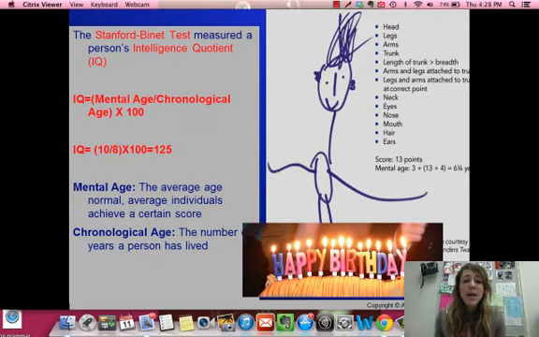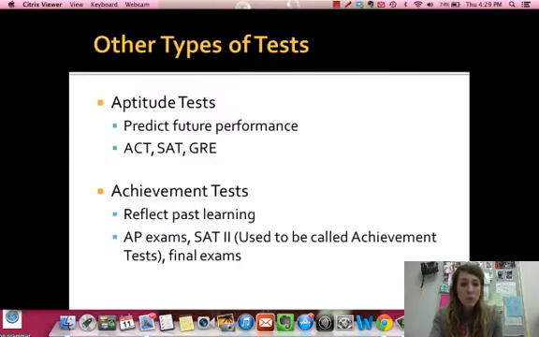Now the problem is that as you get older, you don't actually get smarter, right? You level out, especially when we talk about the difference between crystallized and fluid intelligence. Crystallized is often not measured on this, it's fluid. So as an adult at 30 or 35, my mental age might still be that of a 20-year-old. All of a sudden I'm 35 and my IQ goes down when really it's still the same. So they have a new formula now where they use the standardized bell curve. We don't use this formula anymore, but we used to.